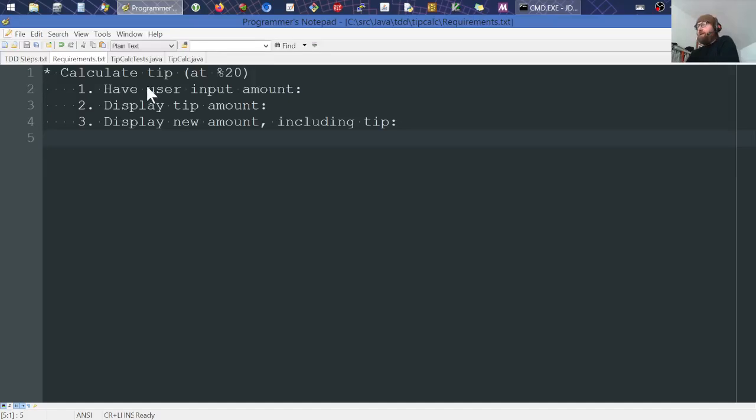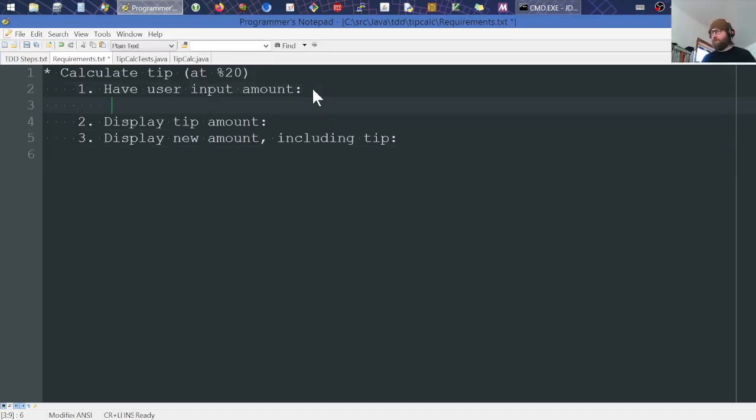So anyway, this is going to unpack, right? So have user input an amount. So what does that unpack to? Because now we're off on our own. We went away from the meeting or whatever to gather the requirements, and we're going to now implement this. But of course, easier said than done. There's always a little bit more nuance, right? Once we actually get into the nitty gritty of it.